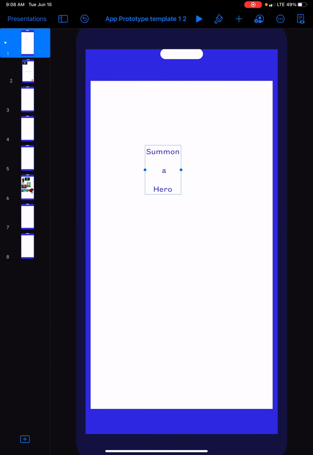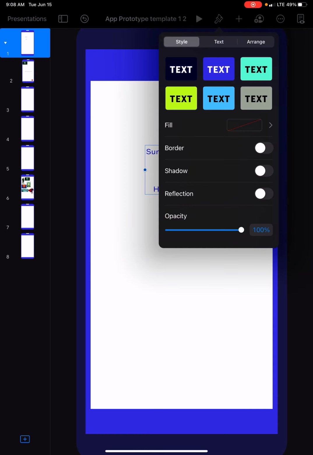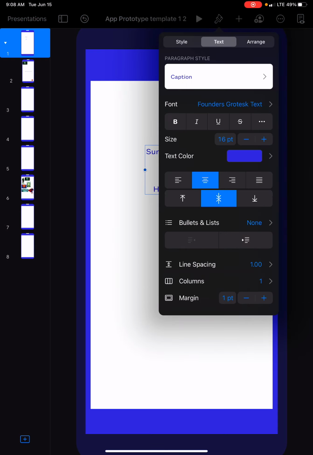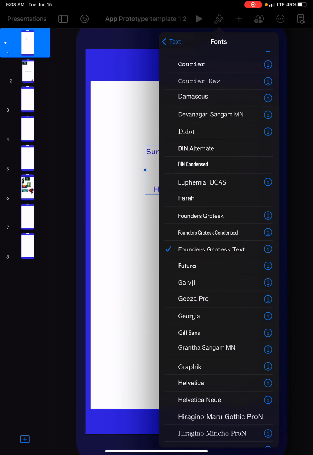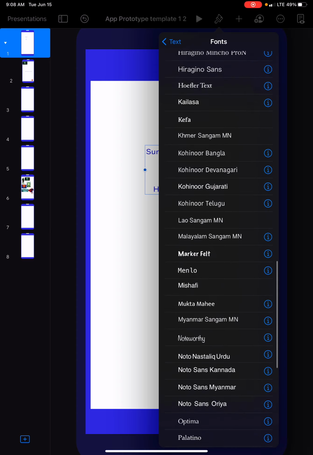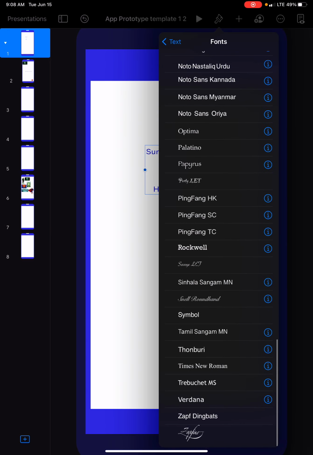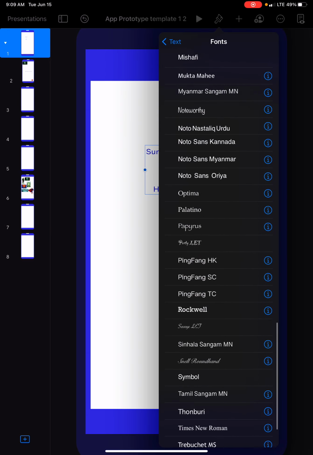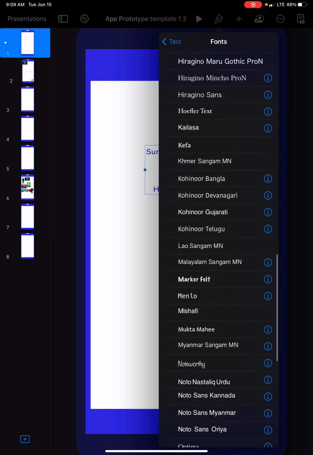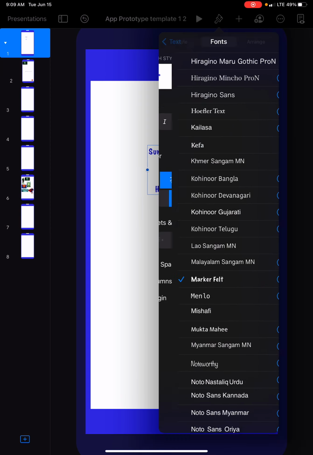If I want to change that, you see the paintbrush up there. You can hit paintbrush, select text, and tell it what type of text to use. If you want something a little bolder, you can scroll down to find something bolder to use. Whatever floats your boat. So maybe I'll select marker text. I'll go back.